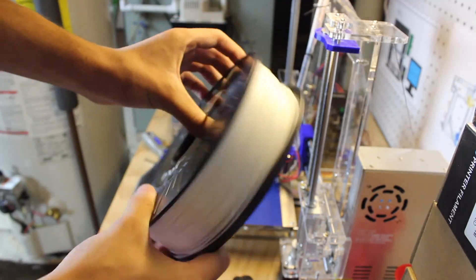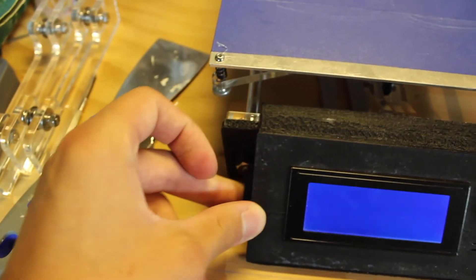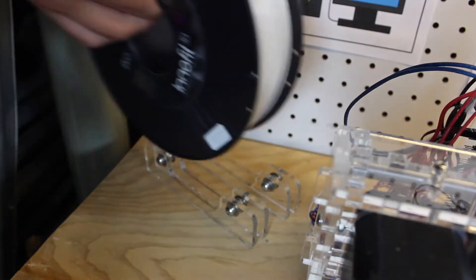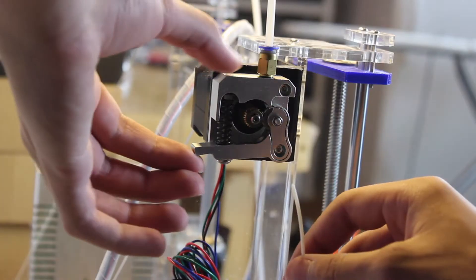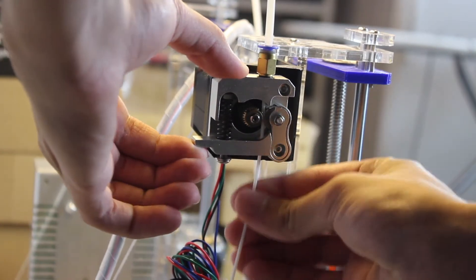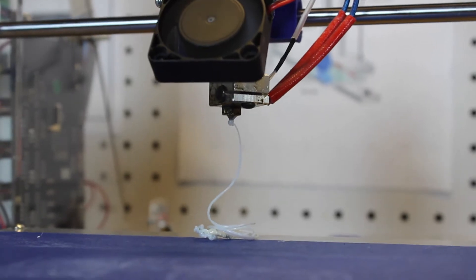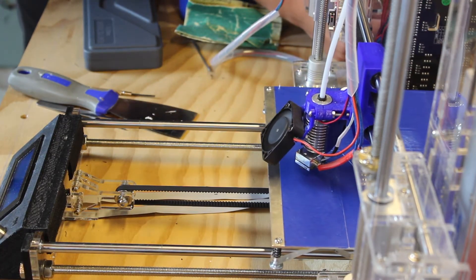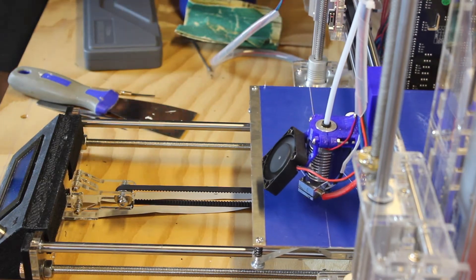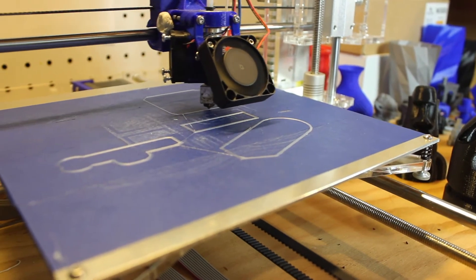This prints surprisingly easy as well. It lays down nice smooth layers on the bed and sticks very easily. If you print for the aesthetic, the shells and the finish are amazing — a sort of clear, shiny white that looks really nice. I highly recommend this material if you're a pro user and want a PLA material with the characteristics of ABS filament. You can print fast, strong, or get a good surface finish, and for the price and ease of use I would totally recommend this filament.